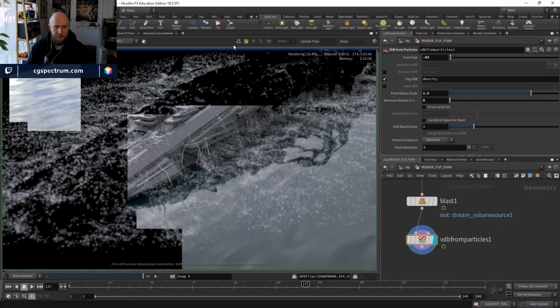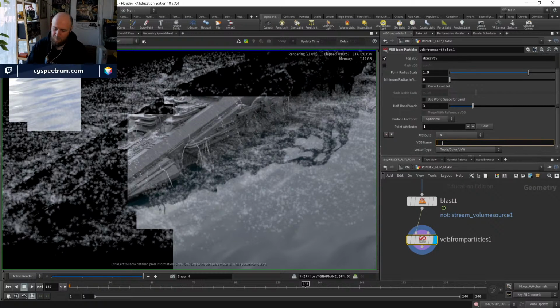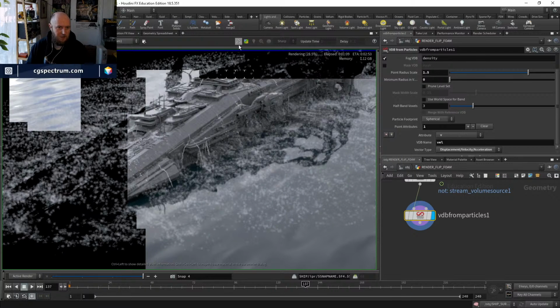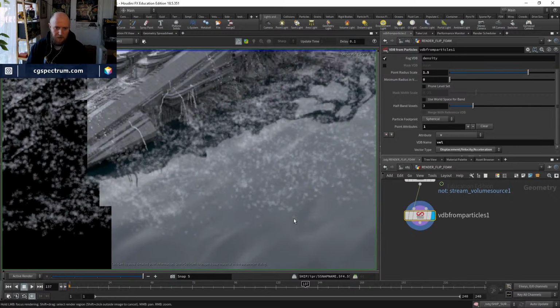We should create, I'll just turn off auto update. We should create a VDB, we'll call it vel. And it's a velocity type. So now we have a vel field, which is a vector 3. It stores our velocity information, and our density field. So now if I was to just stop that, take a snapshot, hit render again, we should see we get our velocity smearing back.